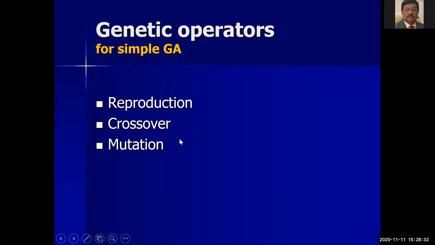So you know that chromosomes and genes are there. Every property depends on a particular gene. So it's a mutation of that gene. By mutating that particular gene, the corresponding character will be different. So these are the 3 natural genetic operators that are simulated here in order to solve optimization problems.